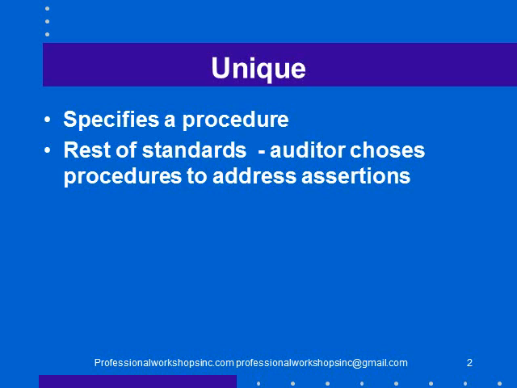Now, inventory is unique in professional standards because it is the only area in which standards prescribe a specific procedure. In almost every other area, there's always going to be an alternative procedure we could do, or a procedure may only be required if the risk of material misstatement is really high. So in all of the rest of the standards, the auditor chooses the procedures to address assertions, and in this section, it's prescribed.